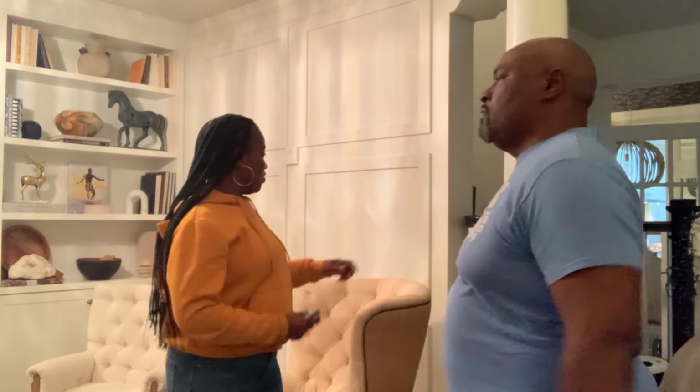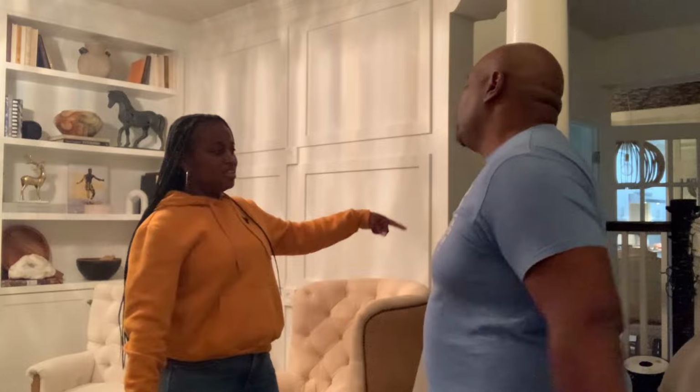Okay. But you understand what I'm saying, how it looks better here? It does. Why? It just does. It's a longer wall. Oh, you're correct. You get the center of it, and then right here we had this kind of cut off. So now let's put this back in the sitting room. Let me help you.